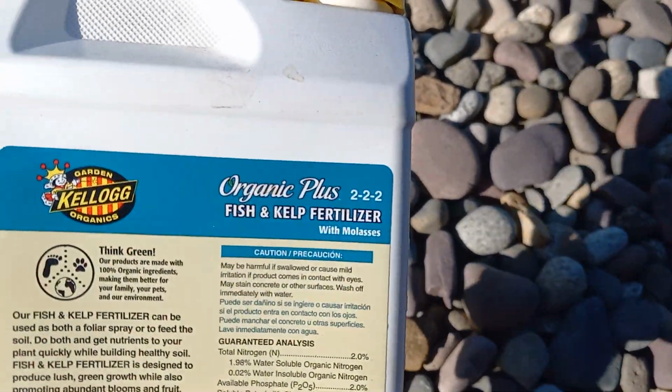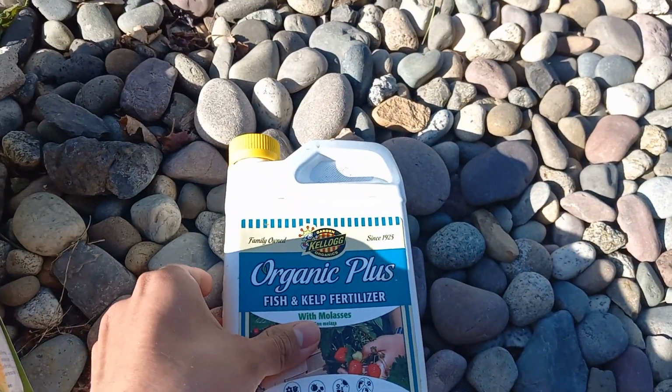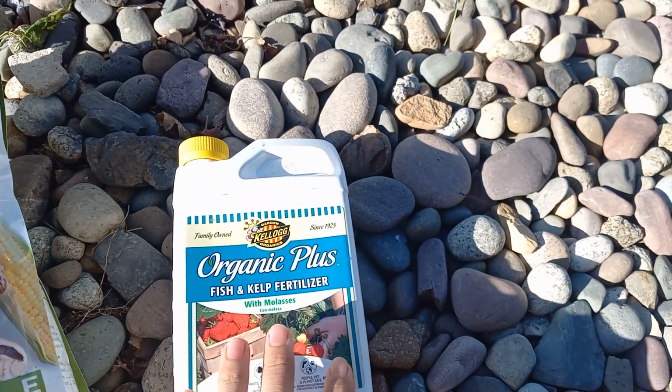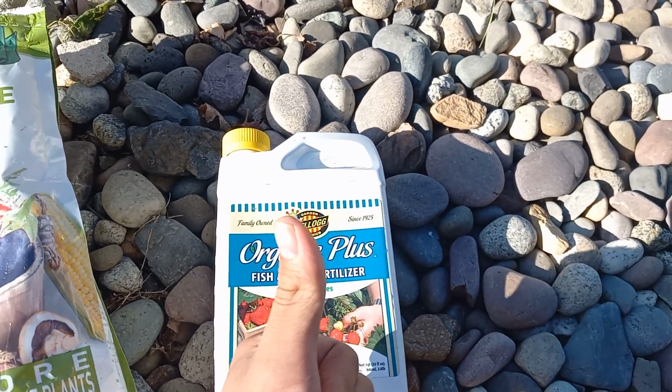If not, something around a 2-2-2 but lower than a 5-5-5 is preferable, but as long as it is balanced and as long as everything is represented and it is organic, preferably, you're good to go.